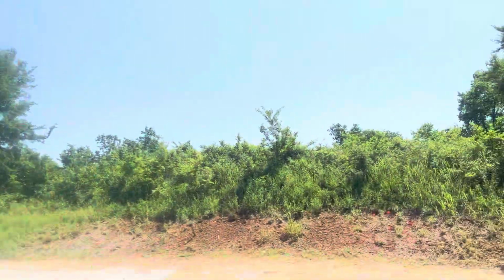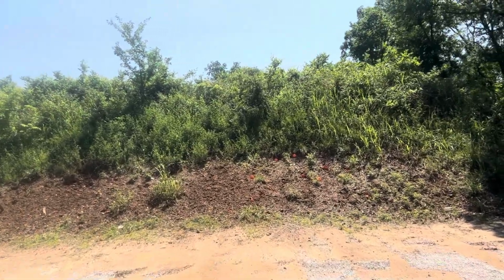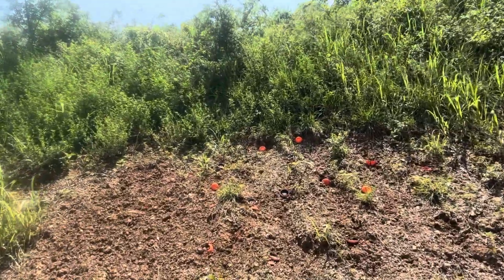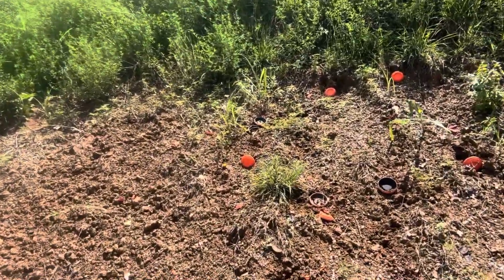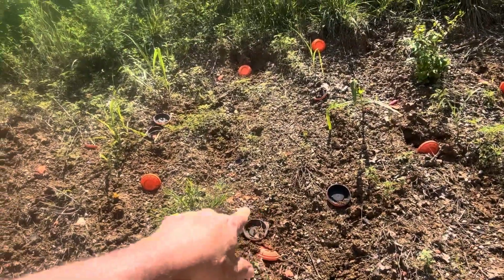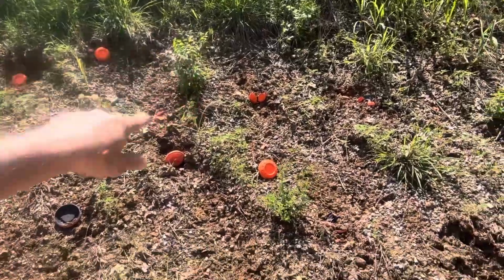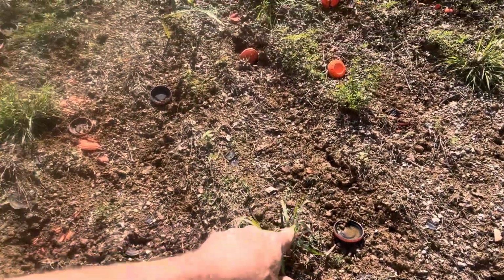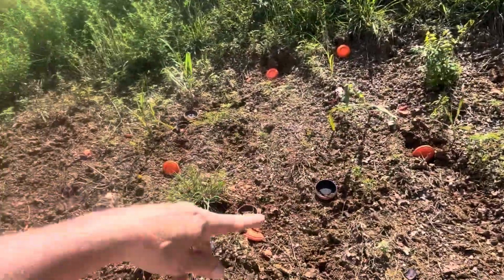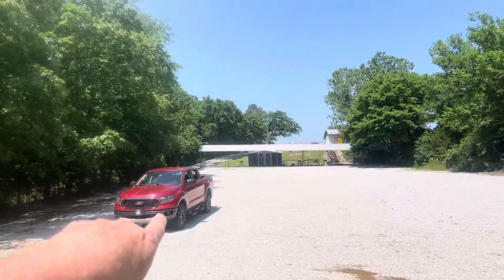Now, if you look out here, these are the ones I shot at. That one, that one, that one, that one, that one, that one, I just knocked it over. But these other ones weren't anything I was shooting at. This just shows you the accuracy, and that's how far back I am.